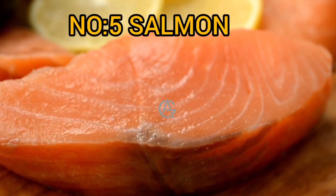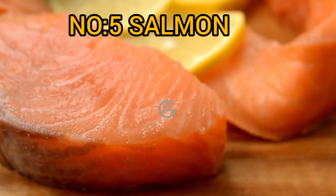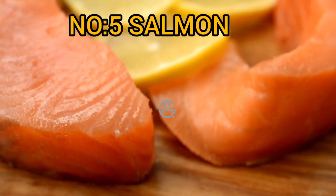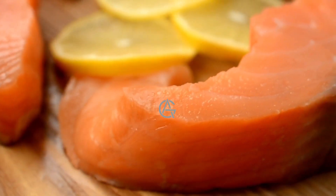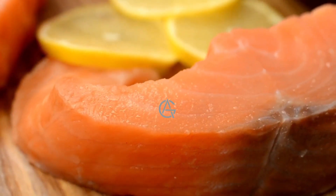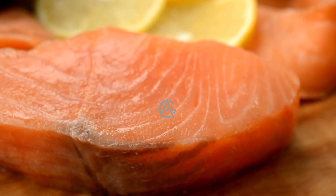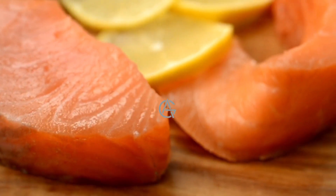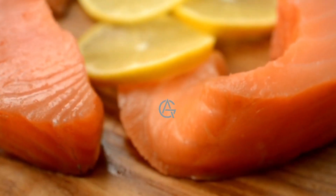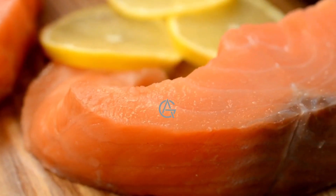Number 5: Salmon. Salmon is a high-protein food, with 22 grams of protein every 4-ounce portion. Salmon and other fatty fish are high in omega-3 fatty acids, which have various health benefits. According to some research, omega-3 fats lower inflammation, which could speed up muscle healing and growth. When compared to a control group, ingesting omega-3s for 6 months helped increase muscle volume and strength in 44 older persons.